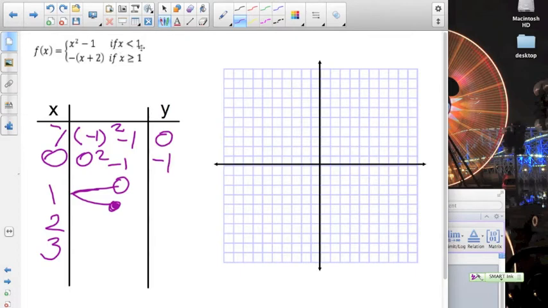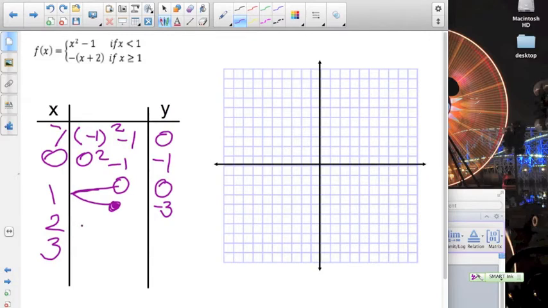The condition says I can't plug in 1, but I'm going to plug it in just so I can get the numbers right before 1. Then that answer will be just an open circle. So we have 1 squared, which is 1, minus 1 is 0 again. Now we have 1, but we have to do it again in this one, where 1 is allowed to be plugged in. So 1 plus 2 is 3, and with the negative, that should be negative 3.